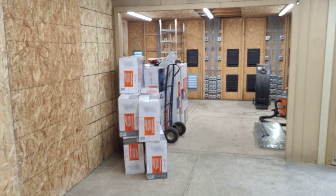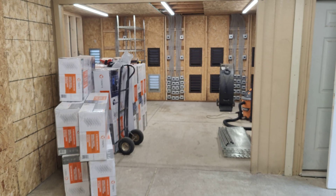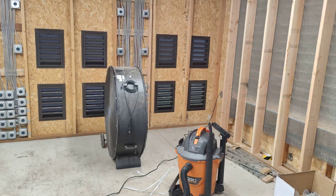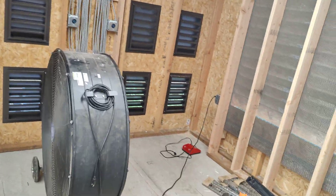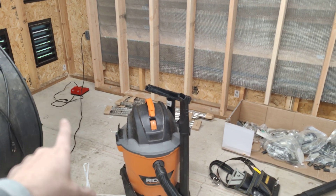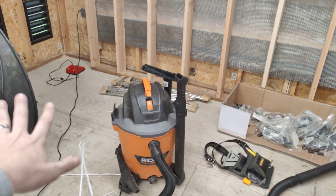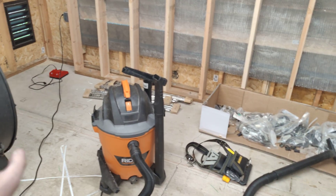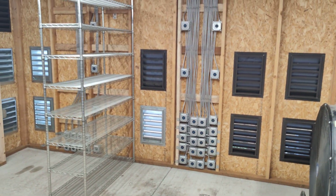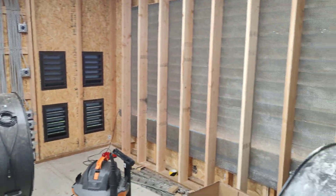Currently building it out and getting close. We've got Comcast coming in here and installing their internet in the next couple of days. And then we're going to move a couple of the rigs for our client — the electricity rate at this location is a little bit cheaper. So we're going to move over 15 rigs, so about 4 racks will be almost full. And then as the client expands, we'll be adding more and more rigs. Their plan is to fill up the 300 kVA by the end of the year, fully maxed out.